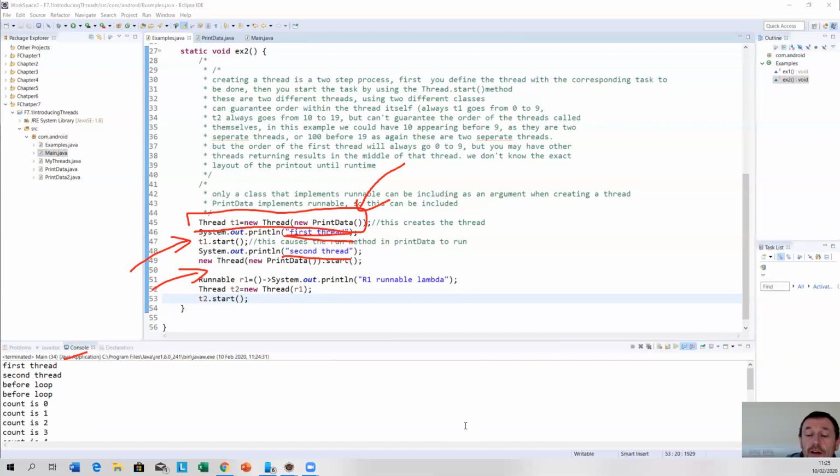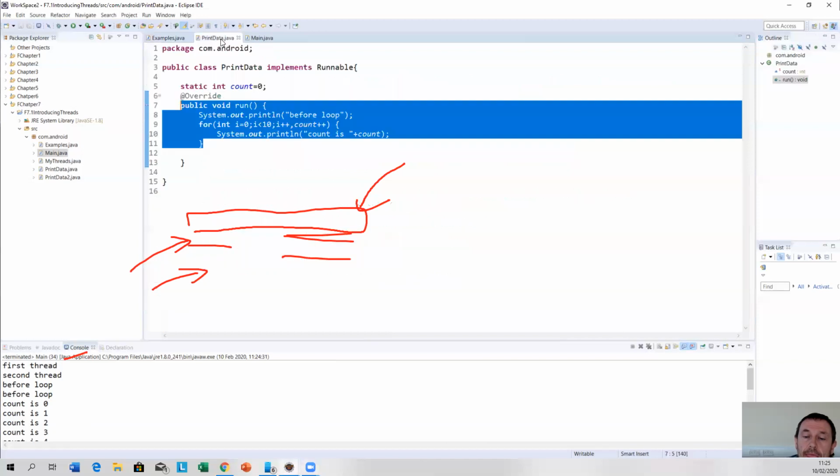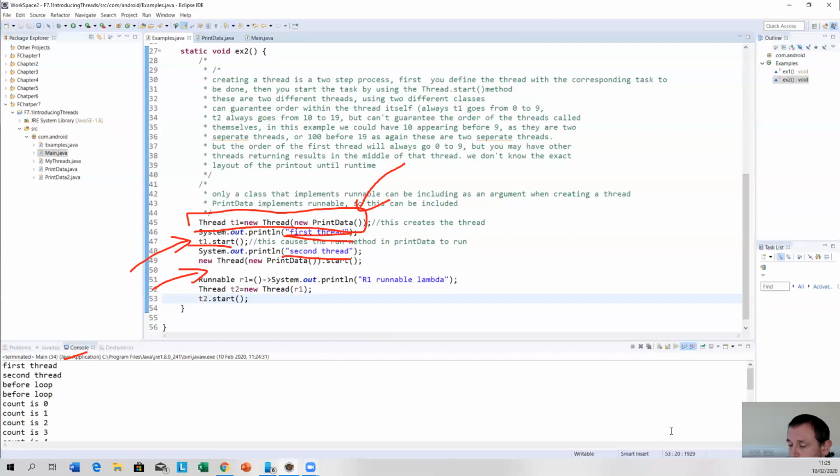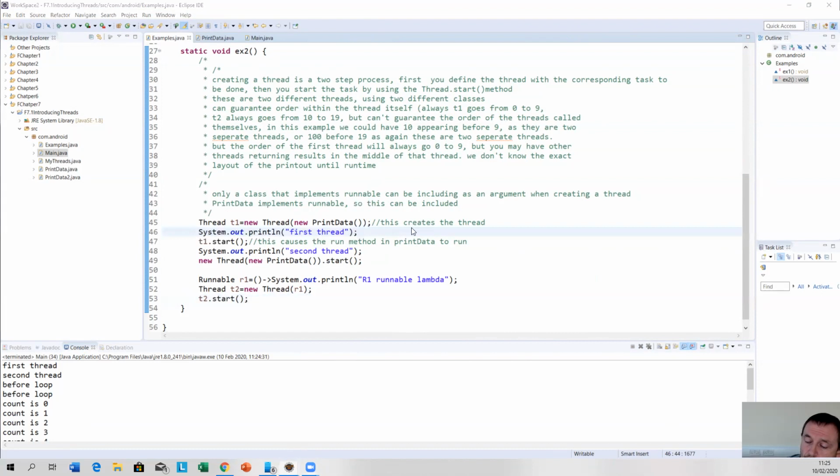So here you can see you can't guarantee order. You would think that T1.start would print off new print data, which prints off a loop. However, we can see here that that prints first. It doesn't print the loop here yet. Inside print data, we have the words before loop.